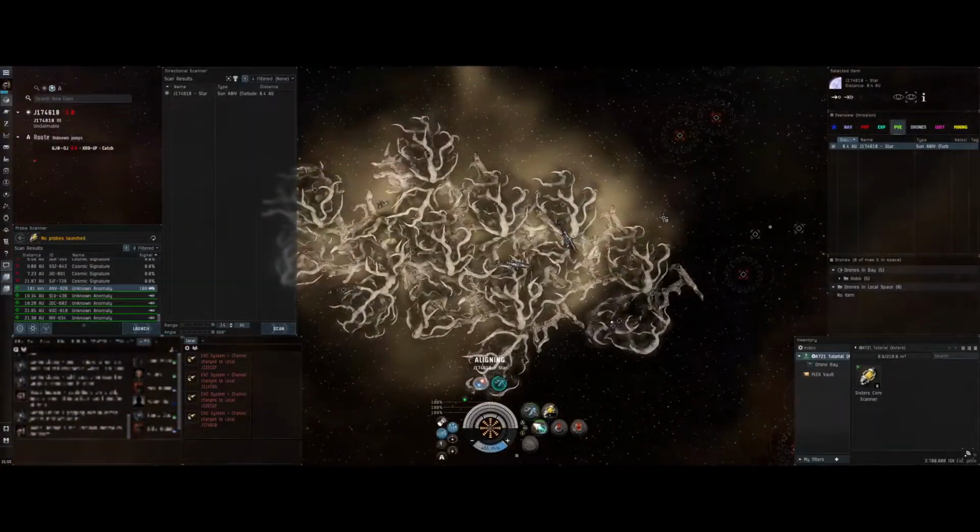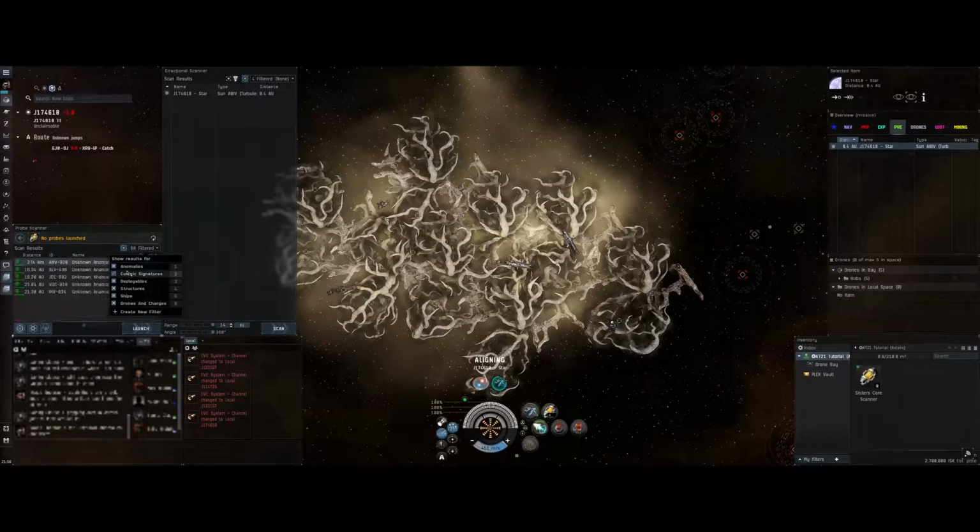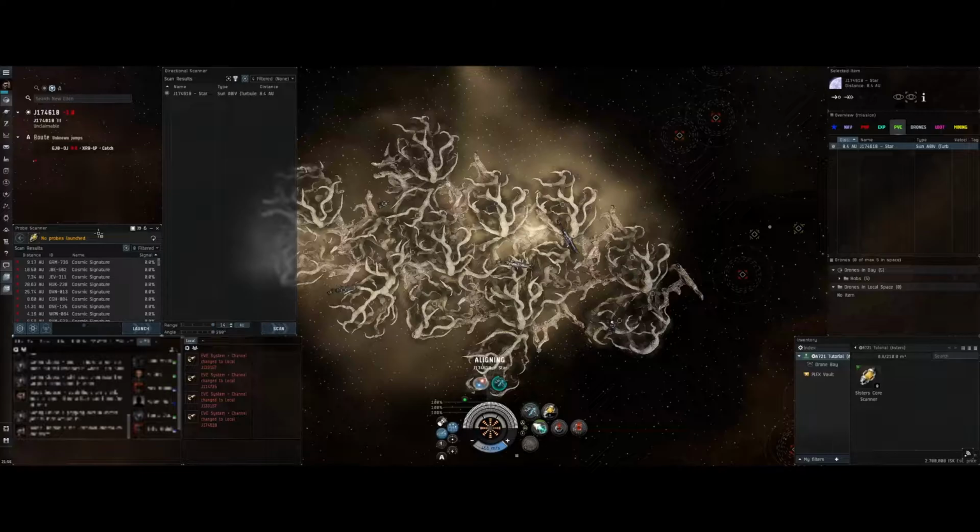So basically, this is what we've got on DScan. An absolute ton of signatures, which if I just quickly filter, we can get the number. 68 signatures. I have to decide how many I'm going to bother scanning down, but I believe, from information on Eve Uni, I think 40 of them at least are wormholes.